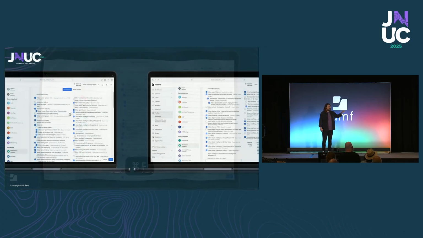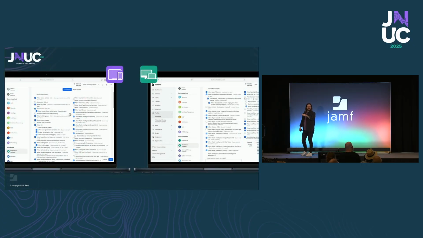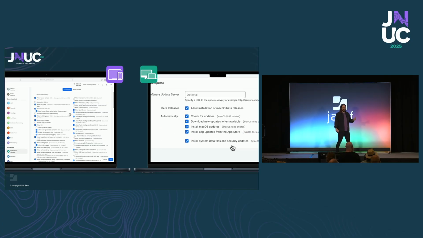So you do that for your iOS, but you want the same baseline for your macOS. So once you've done it once, you have to do it again, apart from your macOS profile has different lists, the naming conventions are different, and actually there are different payloads as well. So in terms of configuring this in the first place, it's quite tedious. Maintaining it is even worse.